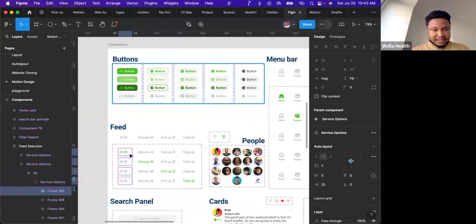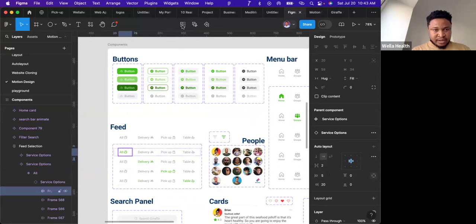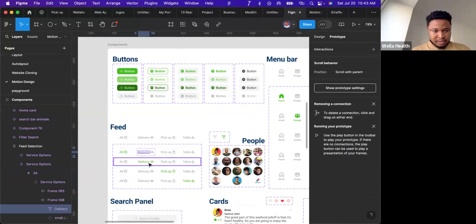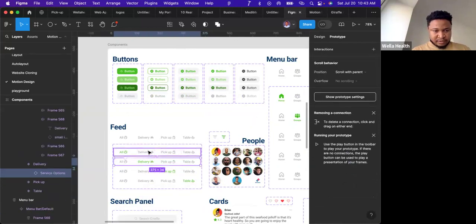So let me rewire this thing. Let me rewire it. Okay, prototype should lead to all, and this is delivery.